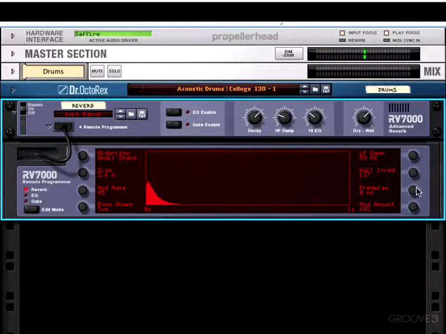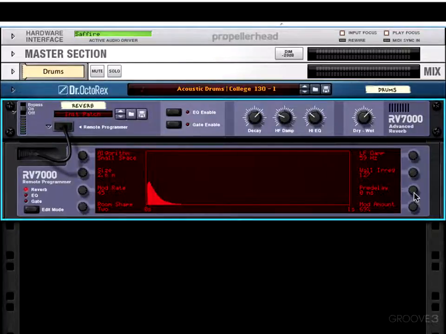If we use the mod amount to randomly modulate the frequency, then we get a reverb sound that's more akin to noise than it is to something tonal. There's another parameter here that shapes how the reverb interacts with our dry signal, and it's pre-delay. And as its name would suggest, this puts a delay between the time of the dry signal and the time that the reverb is initiated.